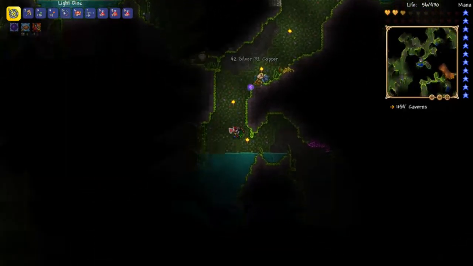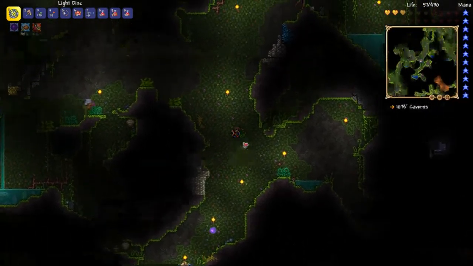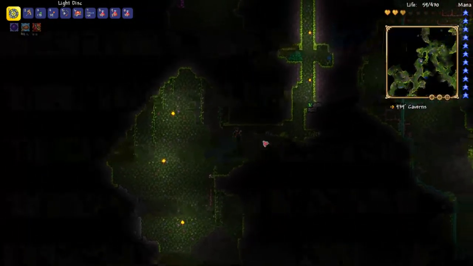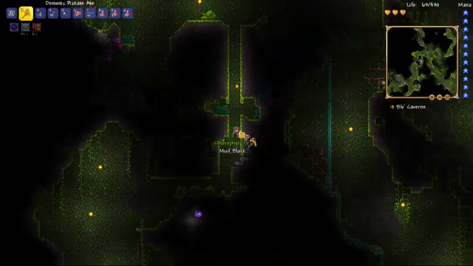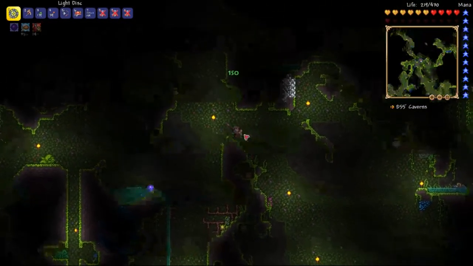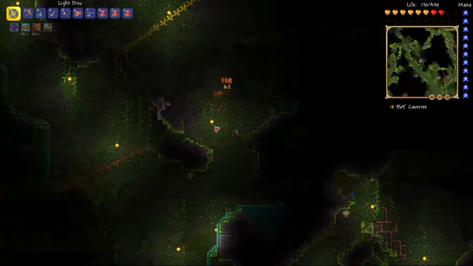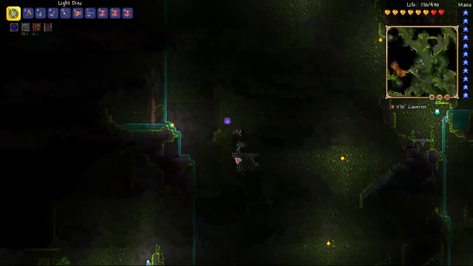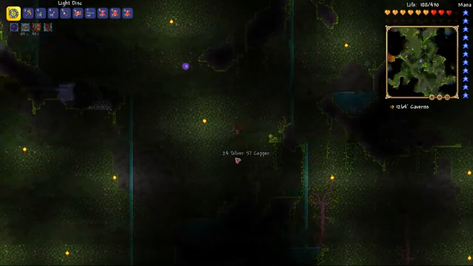The annoying thing about the chlorophyte is that we need it for 2 things. Oh, like 3 different things. We need it for 2 tiers of armor. You don't just need it once like you do for every other thing. That's why chlorophyte's so needed.